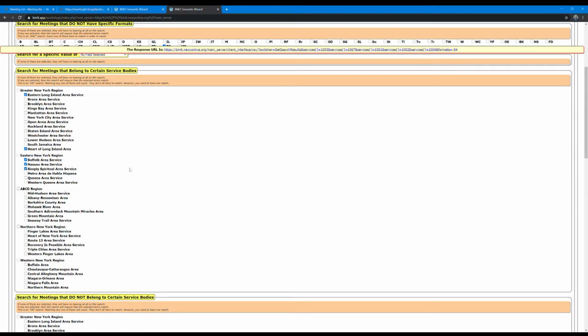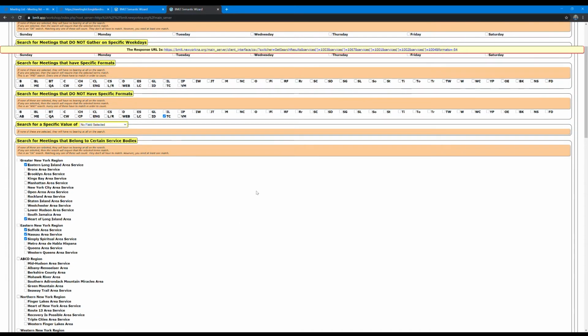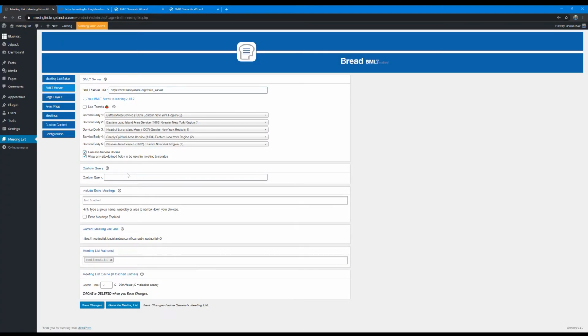And notice they're from 2 different regions. That's why they were being handled differently. Some were using the TC format. Some were unpublishing the meetings that were temporarily closed. And the thing about that is, if you were unpublishing meetings that were temporarily closed, you don't really have to worry about filtering out the TC format because you didn't use the TC format. Now we can add this custom query, and that's only going to apply to the main meeting list.